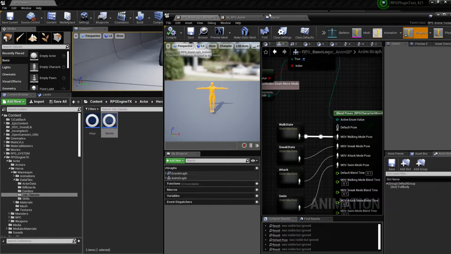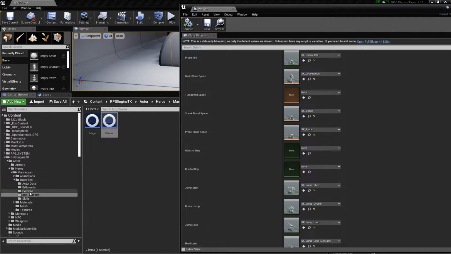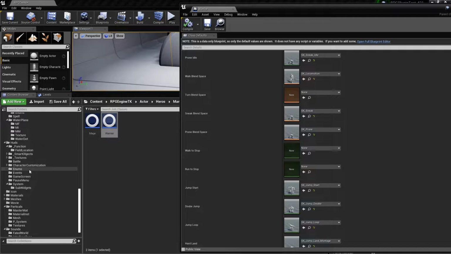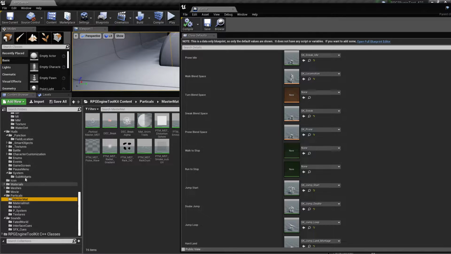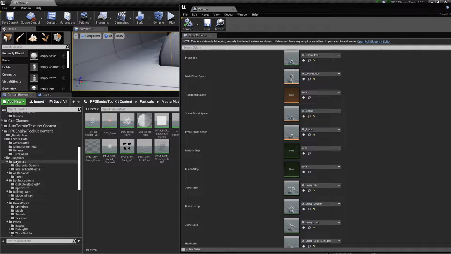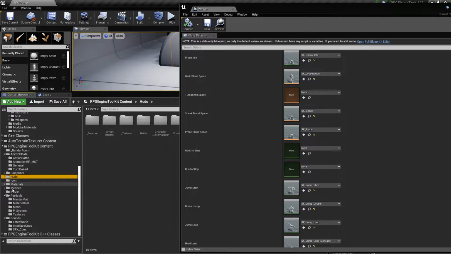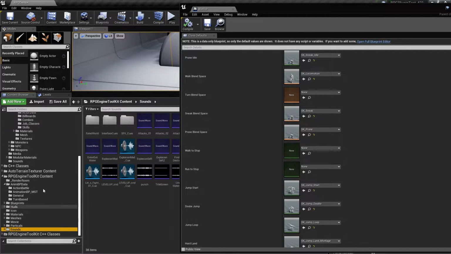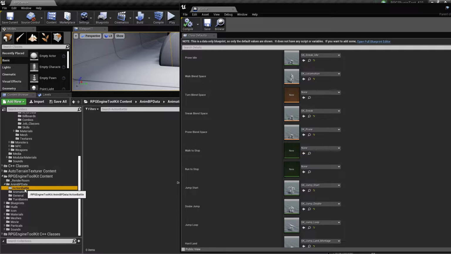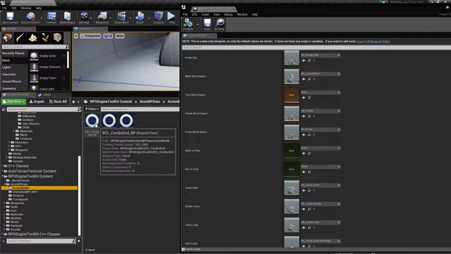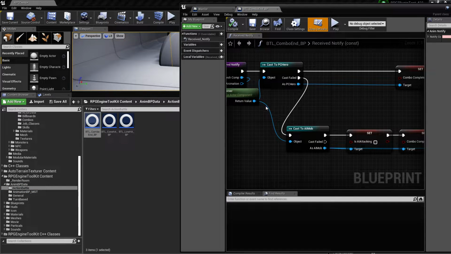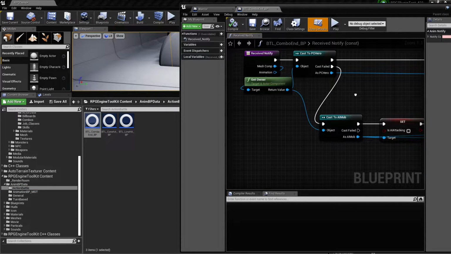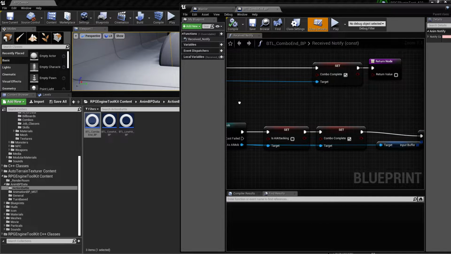Along with all of this, we have customized animation notifies. If I can find it with all these folders open. Okay. So, again, if you re-enable action battle, this is a notify that states that you're at the end of a combo.